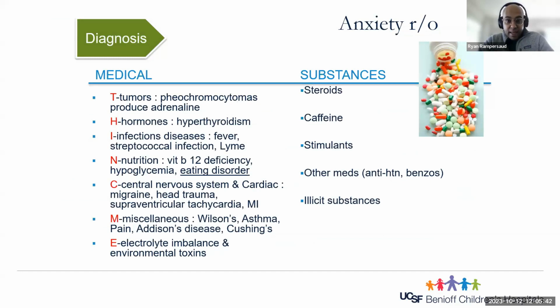So when we're thinking about anxiety and depression, which is the main indication for these antidepressants, we always want to be ruling out medical causes. Here you have a whole list. I won't go through this, but you'll have slides available. It's just important to be thinking about these things and inquiring about some of these potential medical mimics for, in this case, anxiety.